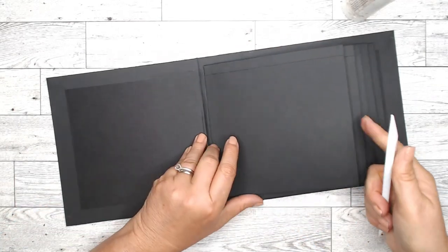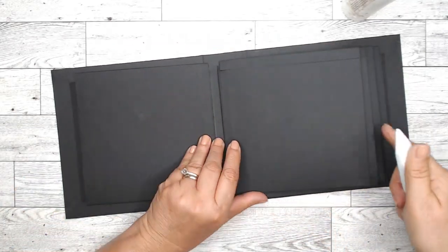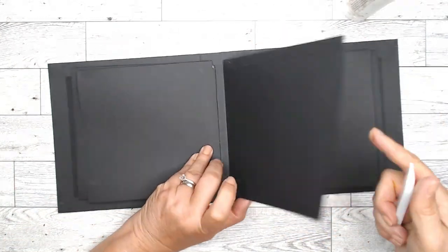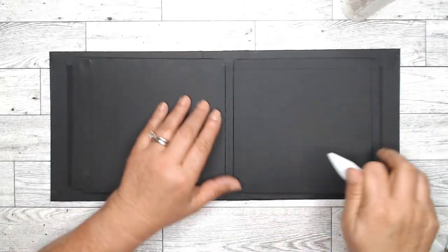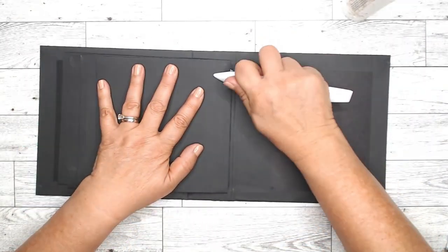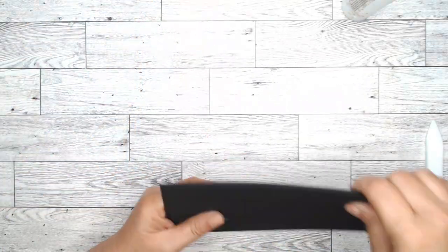And now I'm going to take my bone folder and go through all the pages and burnish. And just give it a good burnish with your bone folder. And there is our book. All right, I'm going to put that aside.